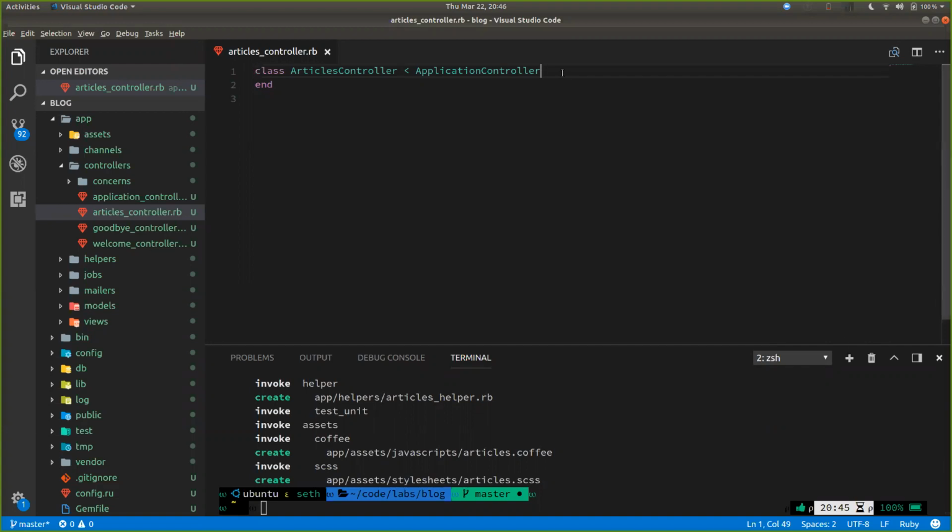Now, as a side note, in Ruby there are three types of methods: public, private, and protected. Public, we typically don't have to say anything about. Only public methods can be actions for controllers. So you can't have a private index method. That's not going to do anything. Well, it's going to do something, but you can't use that for a route.